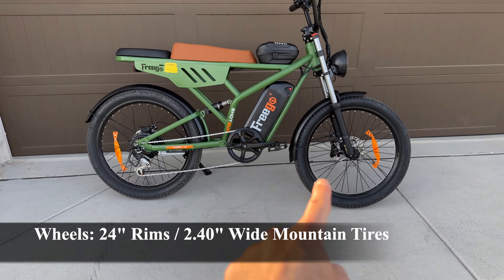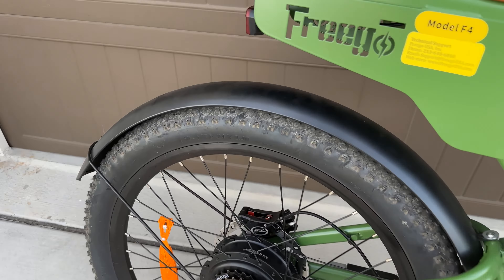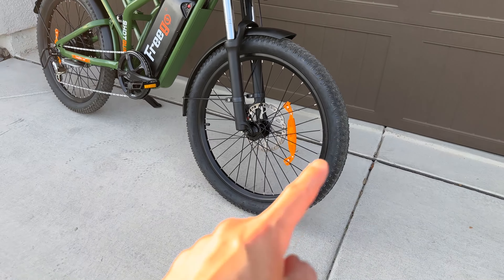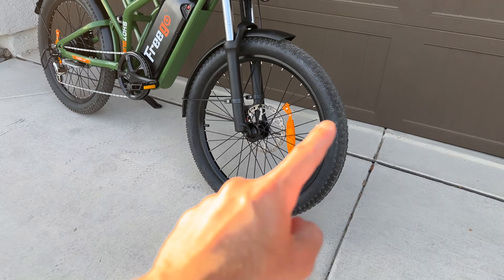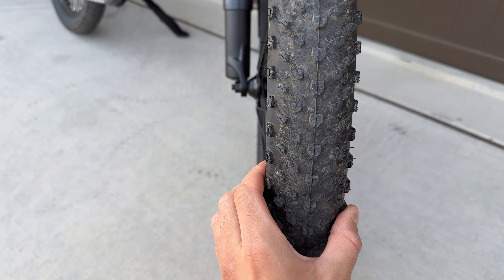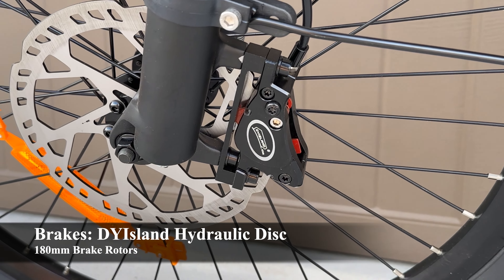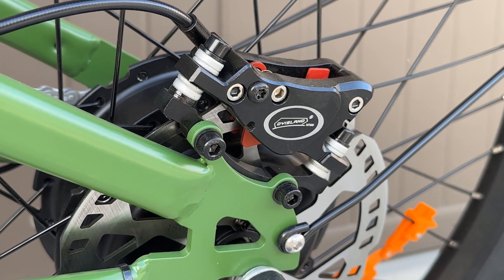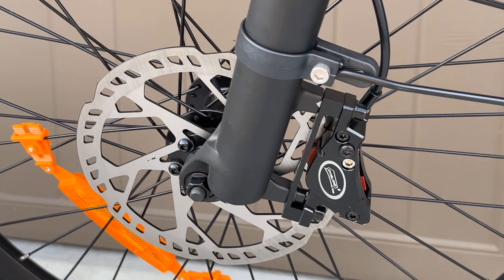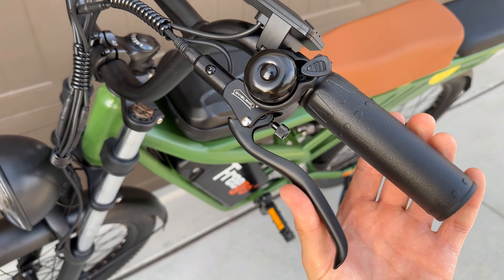The wheels are one of the biggest differences between this Frigo bike and other models. We have full coverage metal fenders to protect against rain, mud, and rocks. Unlike other Frigo models with 20 inch fat tire rims, this one has larger 24 inch diameter rims and narrower 2.4 inch wide tires, making for a lighter wheel set that's better for the road and light trails with improved handling. For brakes, this bike has hydraulic disc brakes — DY Island branded — with 180 millimeter wide rotors for much better stopping power than the F1 Pro. The brake levers are ergonomic with a carbon fiber-looking design and have some adjustment points.